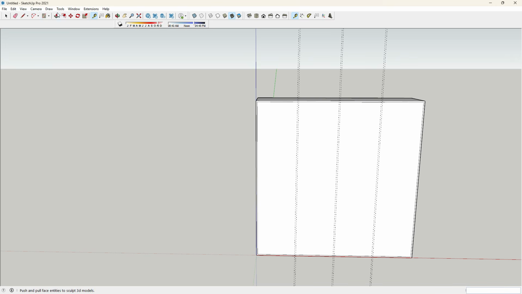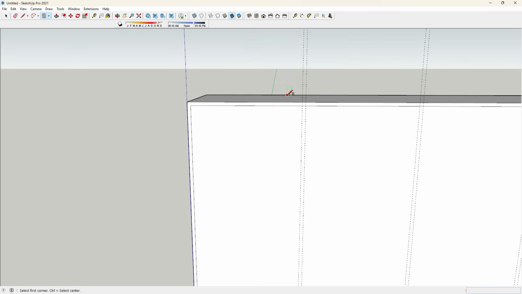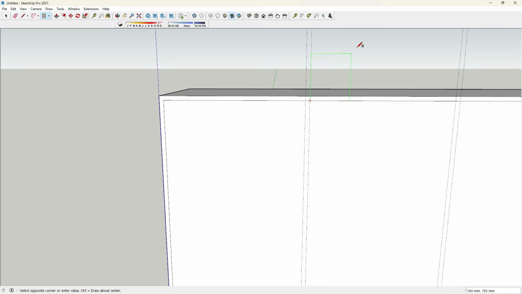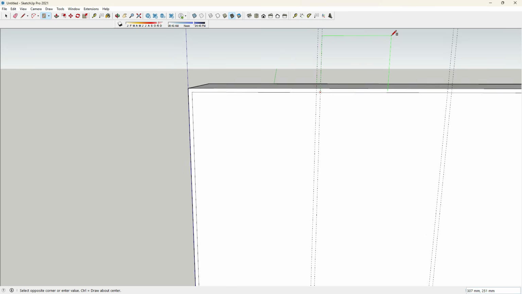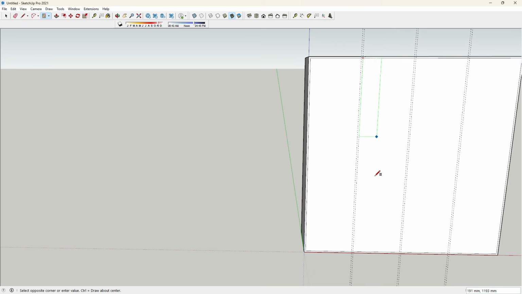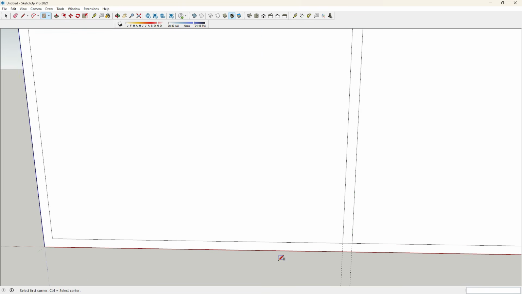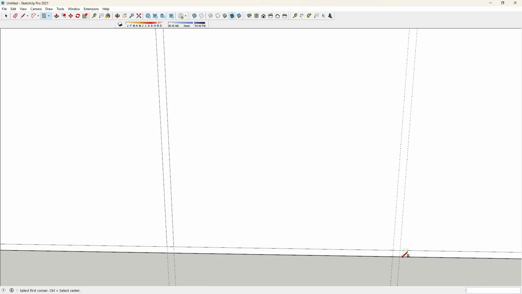But now we can go in up here, go back into the shapes. I've already got rectangle selected, so I'm going to click it. Then you could just go to the top, click there. To zoom out, I move my mouse away at the top, use my wheel to zoom out, and then I go to where I want it to be, and then I zoom in. Opposite corner, there we go, we've got our rectangle.